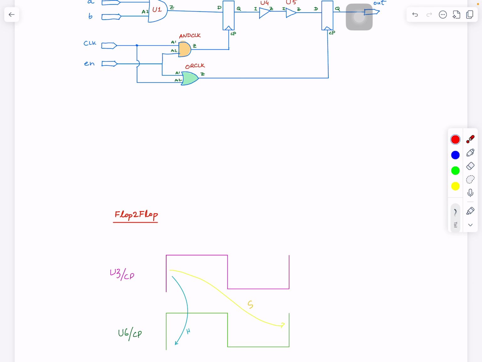Data is launched on the rise edge of this clock, and we want to make sure that it's captured on the rise edge of the capture clock a cycle later. We need to ensure that the data path delay from here to here, plus some setup time, is stable before the rise edge. This data arrives before that, so it meets the setup time, and the overall setup check is met.